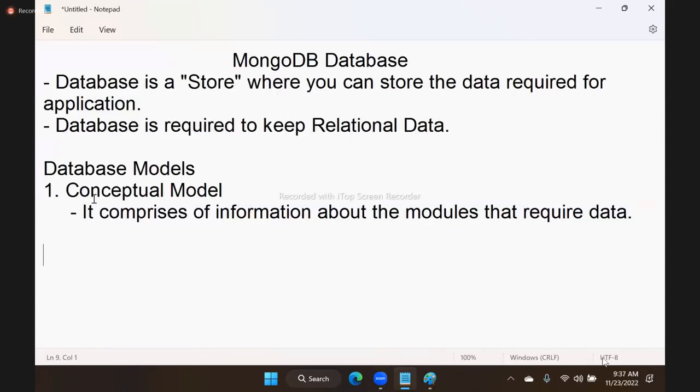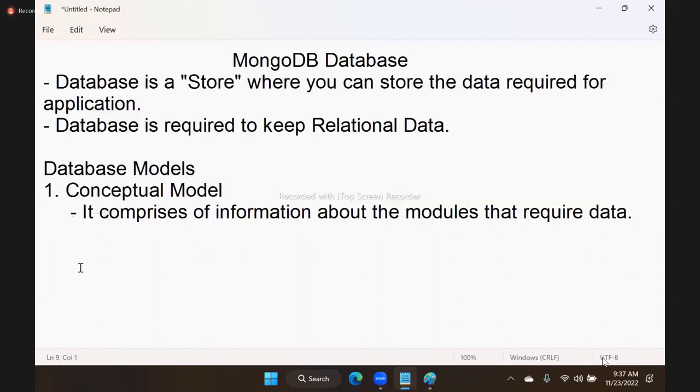Now, what happens after you have prepared this? In our companies, usually there will be a review team. The review team will verify that you have mentioned all the modules correctly. They will verify that you are not missing any module which is mandatory. They will verify that you are not using any unnecessary module which doesn't require any data. And the review team certifies the conceptual model. They will say, okay, you can go with this now.